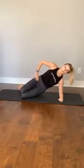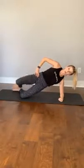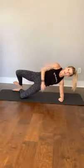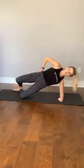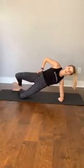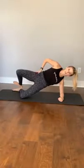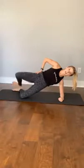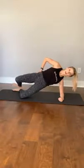Now from here, I'm just gonna float my pelvis up off the floor, and then I'll lift my knee up to the sky for a clamshell, where you feel that top glute and the bottom glute work, and then lower your knee back down. So we exhale, lift the knee up, focus on squeezing your glutes and your abdominals together, and then lower your knee down. Exhale, lift, and back down.